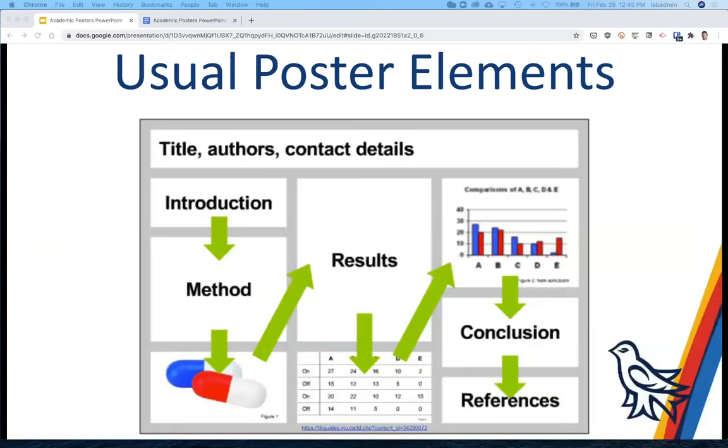So these are the usual poster elements. You're going to want to have a title. You're going to want to have an introduction. But the introduction shouldn't be your abstract. It should be more typically more condensed than your abstract. You want your methods, results. You want charts. You want possibly tables, depending on your topic, conclusions, and then references. And your references don't need to be your whole list of references from your paper, but just references for things that you refer to in your poster. You also might want to have institutional affiliation and your contact information, of course.